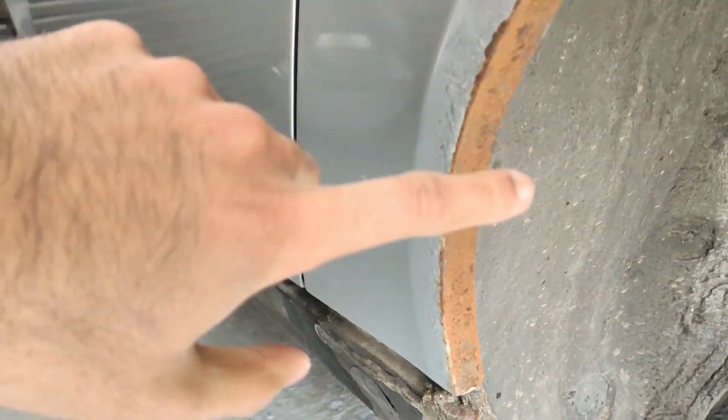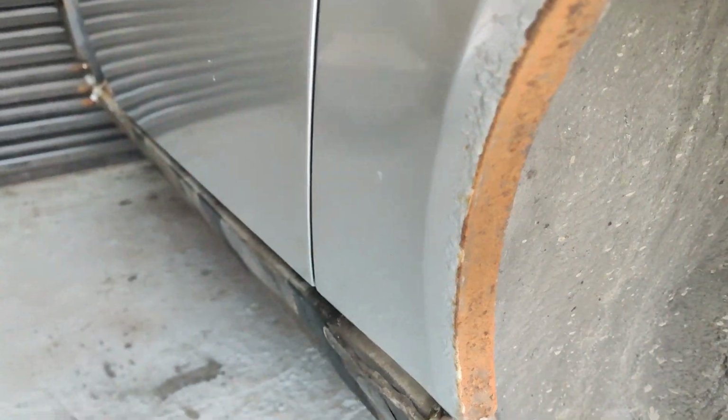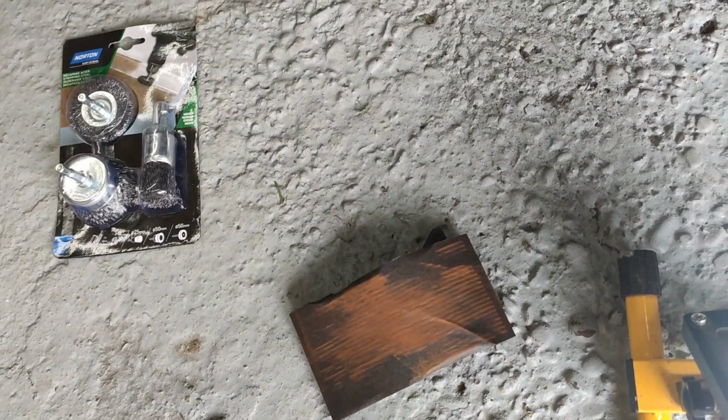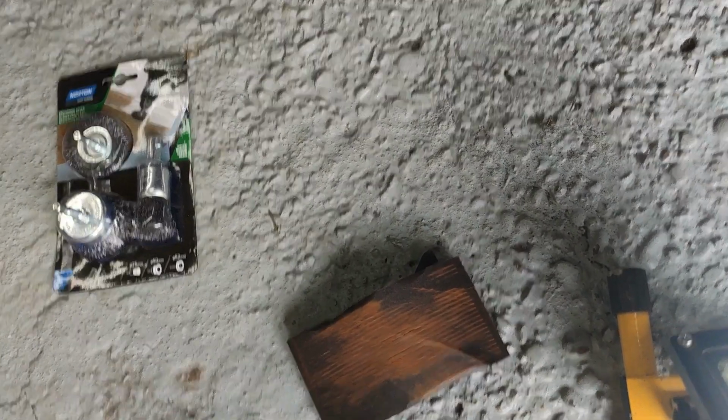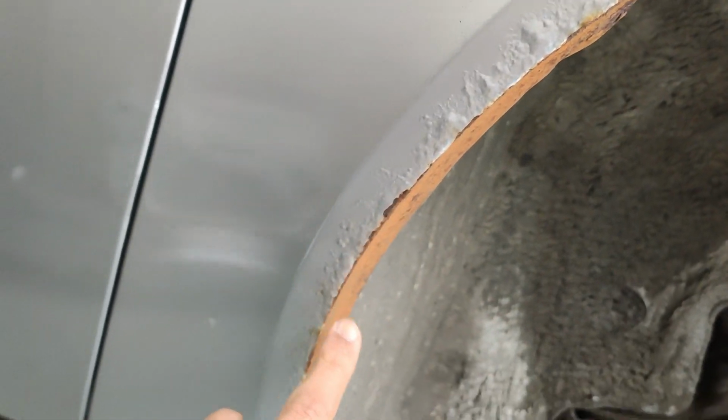It hasn't done a bad job of it. As you can see, I'm starting to get through to the metal. It's made it nice and smooth. But I have just used one whole pad and it's not even finished yet. So then I'm going to step it up to the drill bits for now and then use this to finish off. As you can see on the outside, all the bubbling right around there.